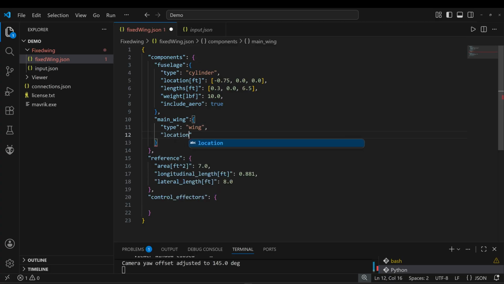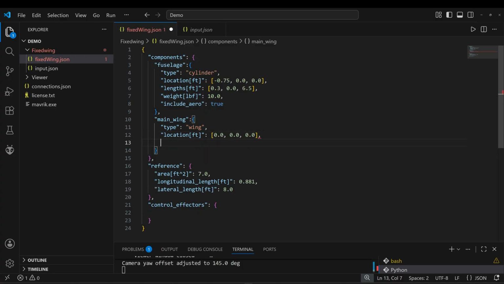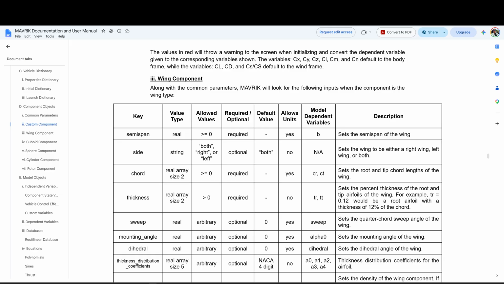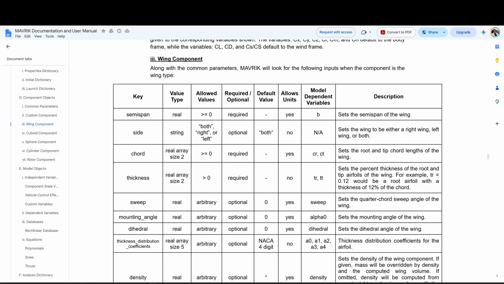And first I need to set some of the common parameters just for any component, such as the location again. And I'm going to make my main wing actually the center of the vehicle. And specify the semi-span as 4 feet. Now let's take a look at the documentation for a wing component again. One of the parameters is side, and you can specify both right or left.